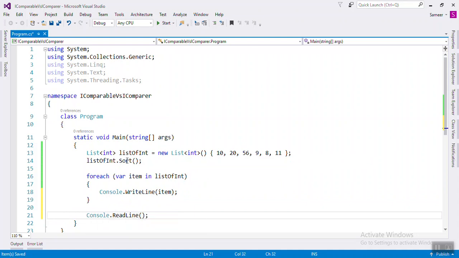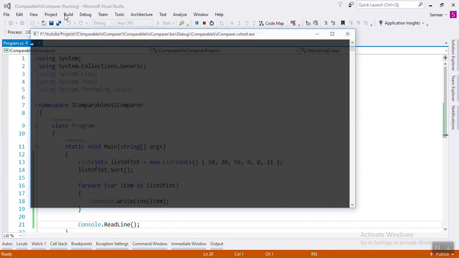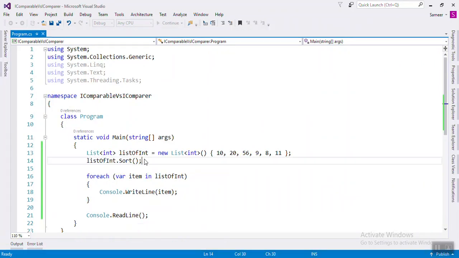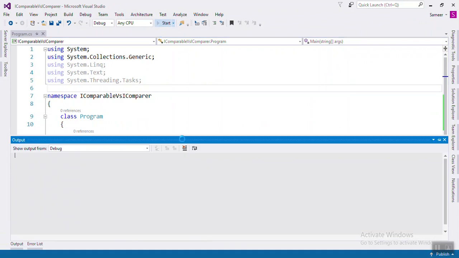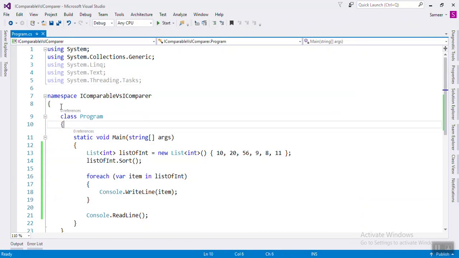Just run the application. You can see here it's sorted: 8, 9, 10, 11, 20, 56. But let's take an example with a complex type.